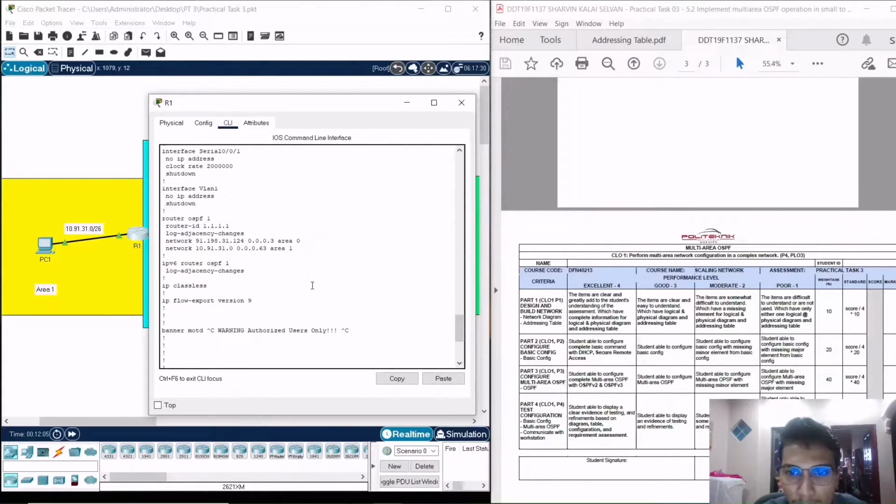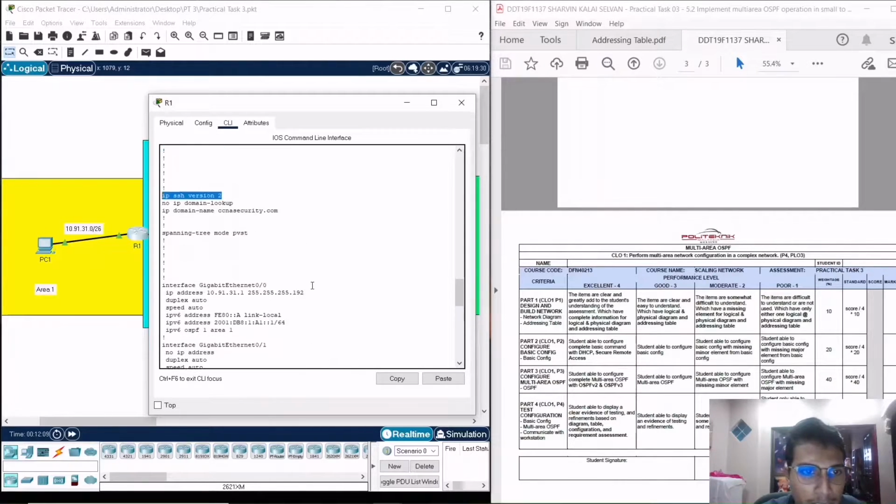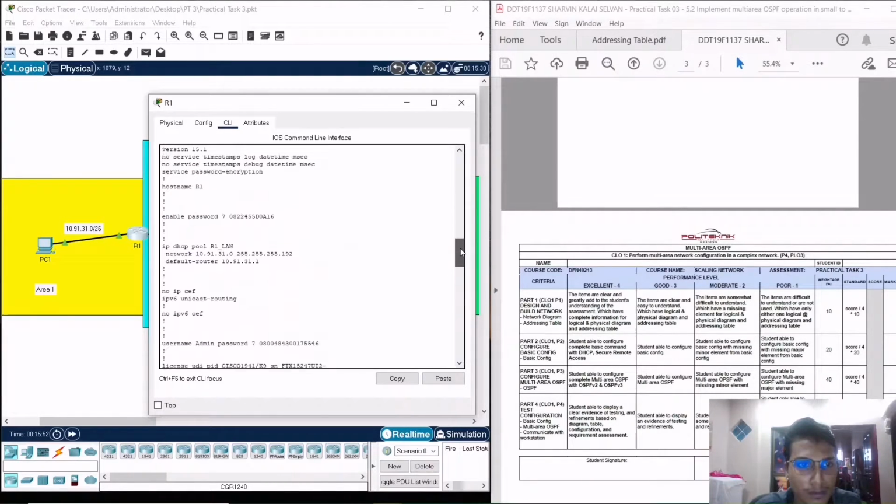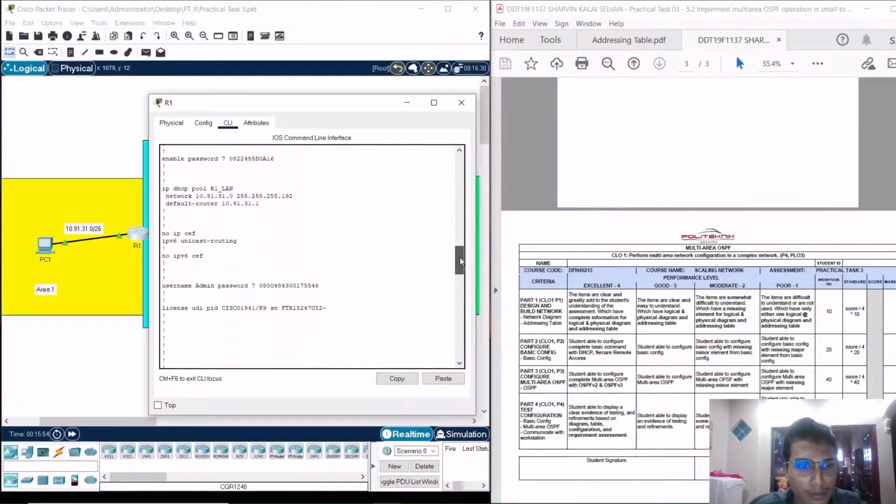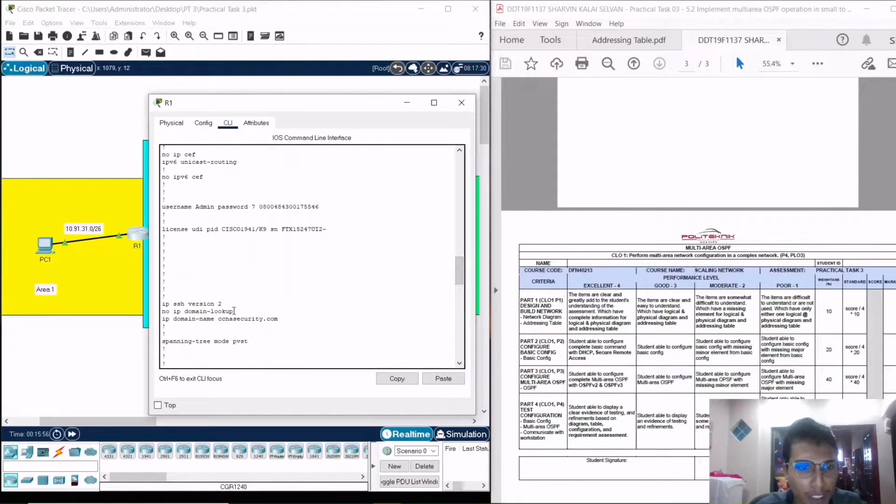Okay, that's all for SSH secure remote access. Okay, let's see. Here there is the no IP domain lookup command. This command helps to speed up the process when we incorrectly give a wrong command or type typo commands.